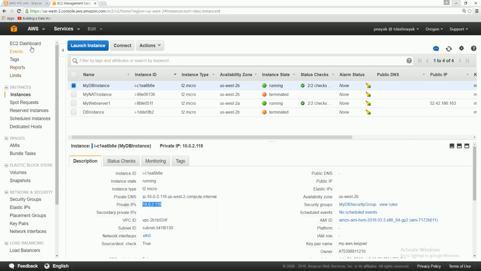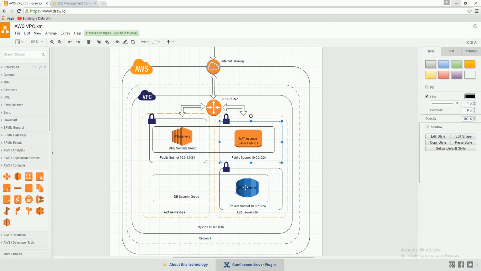If you see, this is the one which I created. What I'm going to do is this is just an instance. It can be an RDS instance you can create, but to an RDS you cannot log in. That's why I didn't create an RDS instance, but just a normal instance so that I'll be able to ping the internet. But you can do that as well. So here, instead of directly communicating to the outside world, I am using a NAT instance to communicate outside the VPC. And through this NAT instance, I want to download all my packages and so on.